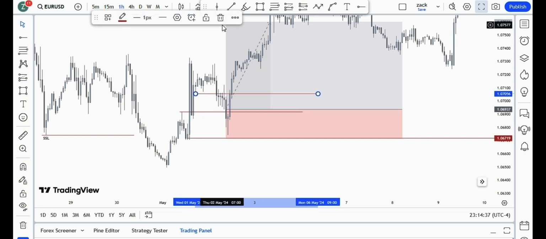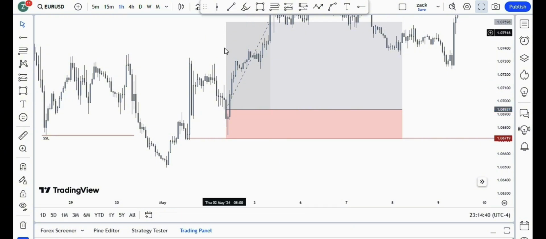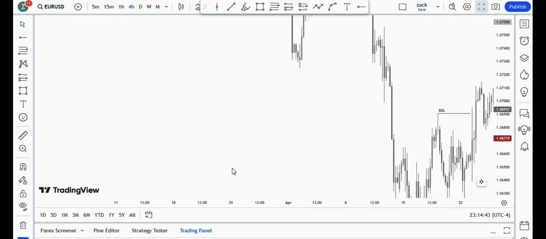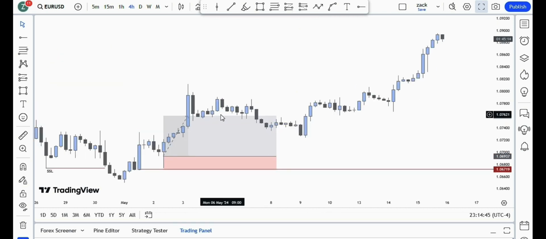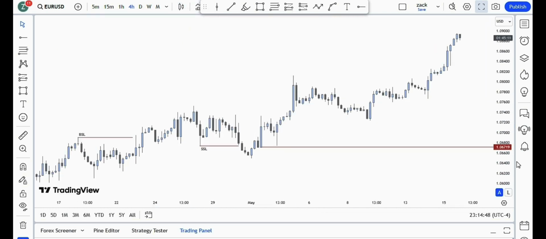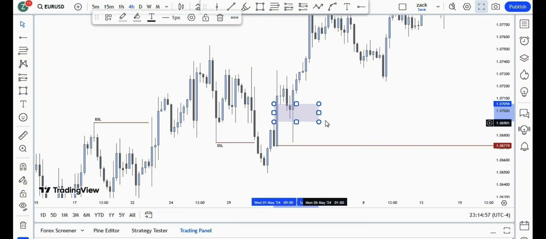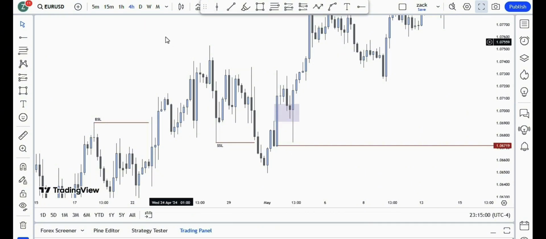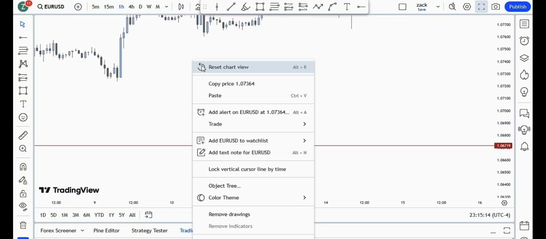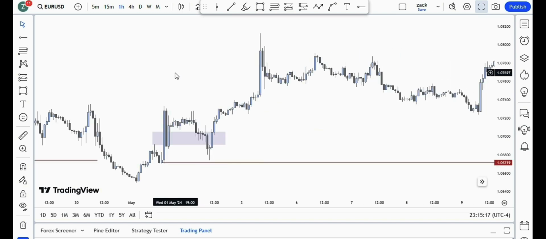And again, the best way to find fair value gaps and the best way to find entries is, for example, this 4 hour. If you want tight sniper entries, let me tell you how you do that. Let's say price went higher and we have this fair value gap. The best way to enter is to go lower. This is the 4 hour time frame, so go to the 1 hour and see if there's a fair value gap around this candle. You go down to see if there's another fair value gap in the 1 hour. If there is, then that will be your entry.